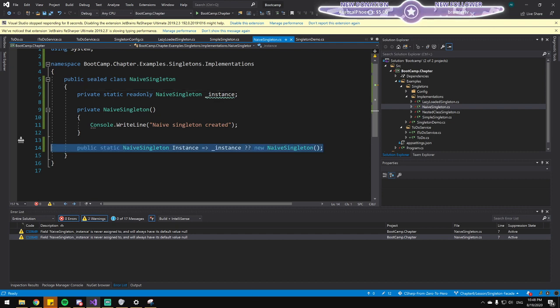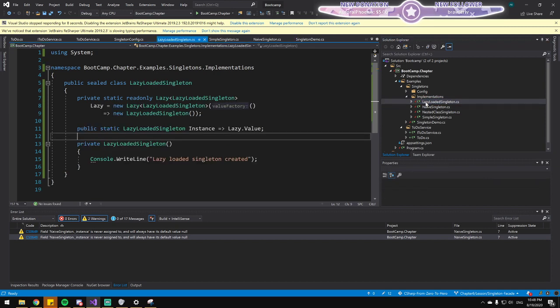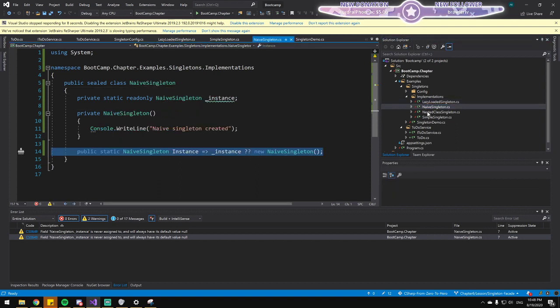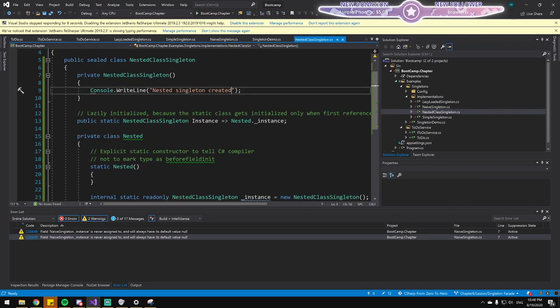So this is not lazy initialization. This is naive initialization that breaks if you use concurrent code, if multiple threads access this. And other variants are perfectly fine. This is the one you saw with the lazy data structure. And this is the one alternative one by just being a smartass about how .NET works.